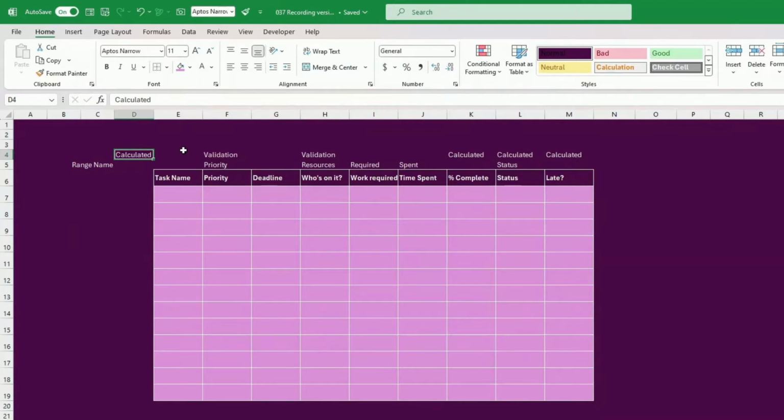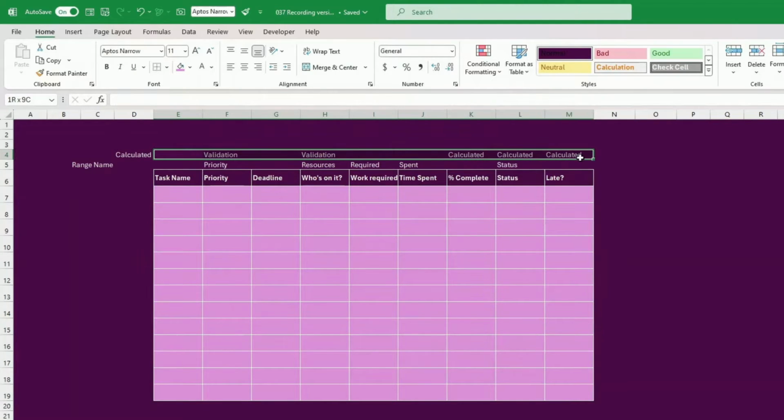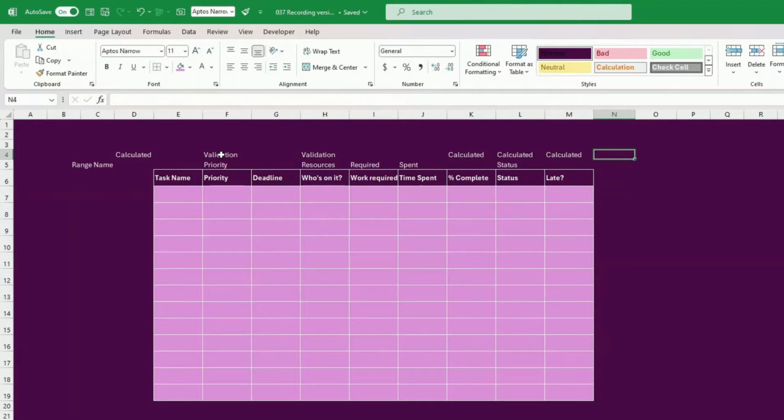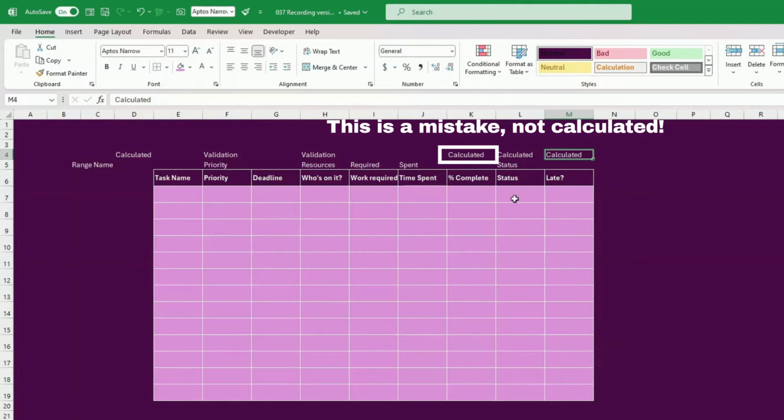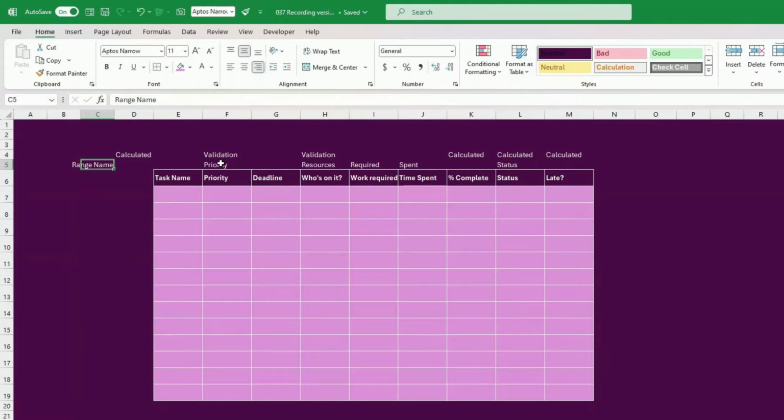Here I have just put some notes that I will remove. That's just to help us understand, if you want to have a look at it. So that explains that this field, for instance, should be validated, and those three here will be calculated. And this is the range name. So if you don't know how, we can have a look together at how to create those names.